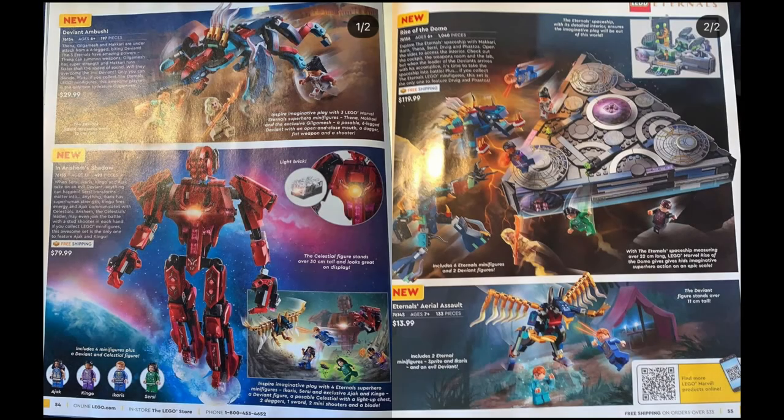That brings us to my overall thoughts — amazing. I can't wait to get all four of these and get all these characters together. I like how the characters feel very evenly spread out. I think Ikaris is the main character because he appears three times, while a bunch of others appear once or twice. It's a good spread. Although I would have loved another Gilgamesh because that character just looks like my favorite. The Deviant monsters — you get four or five of them overall — look really cool. I'm excited to stack them up, maybe make one giant Deviant.